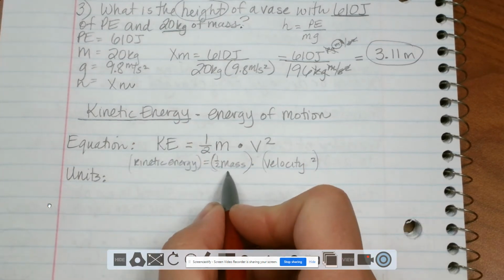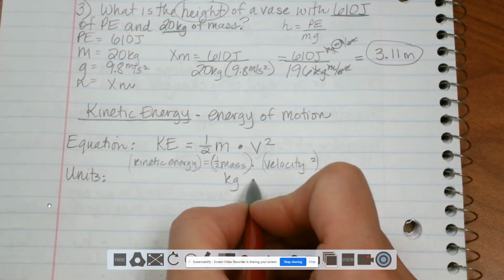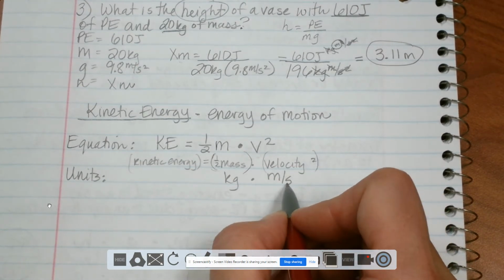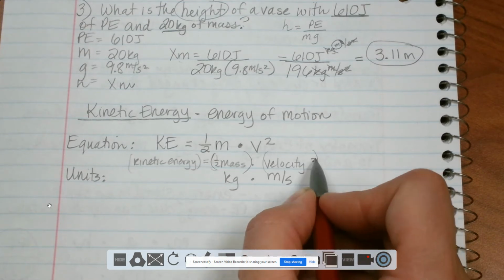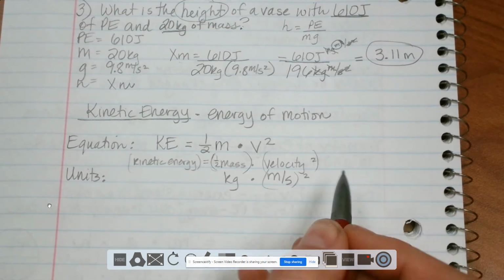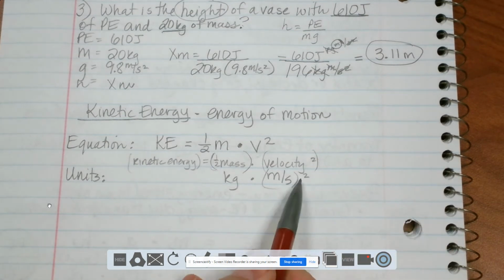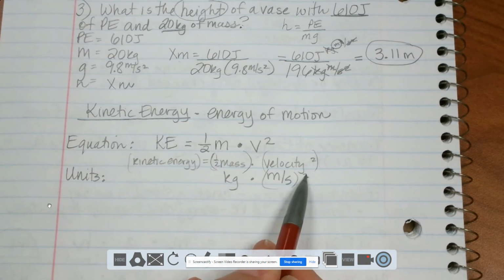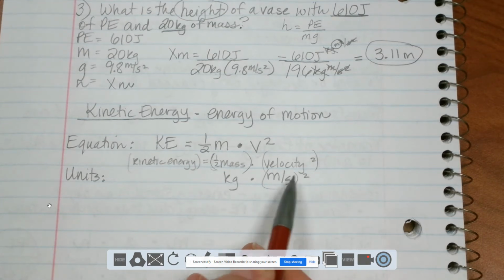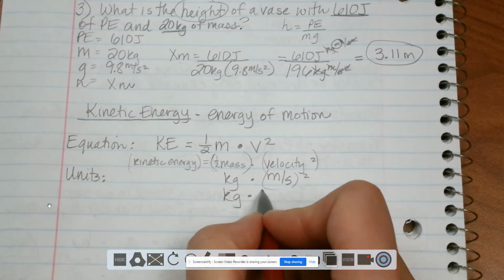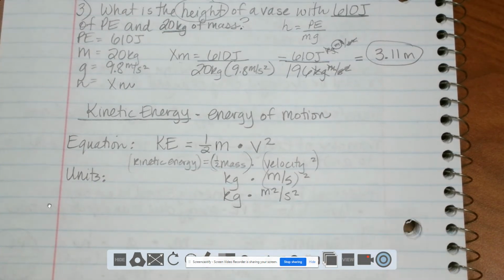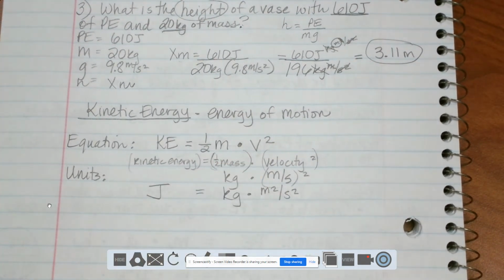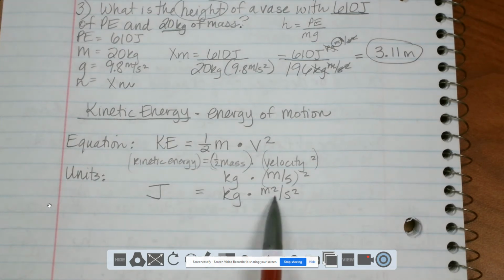Okay, so what are the units? We have a mass, we already know that. That's a kilogram. We have a velocity, meters per second. And technically, we're squaring that velocity, right? So if I'm squaring, I'm going to put the squared outside. Remember, if I put the squared outside, that means I have to square everything inside in the units. And so it's a meter squared and a second squared. So technically it's going to be kilograms times meters squared over seconds squared. Oh, remember we had that already on the last one. That's a joule.